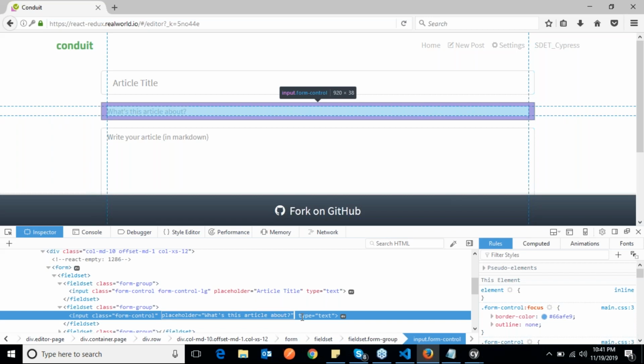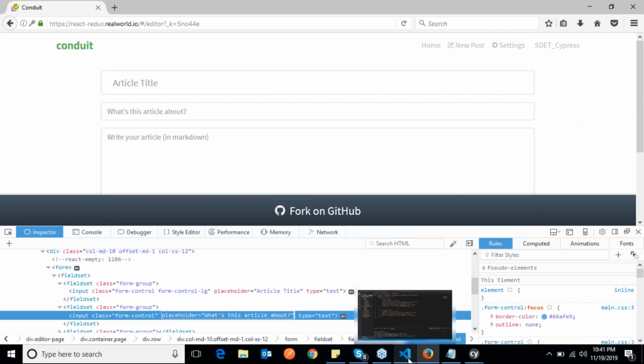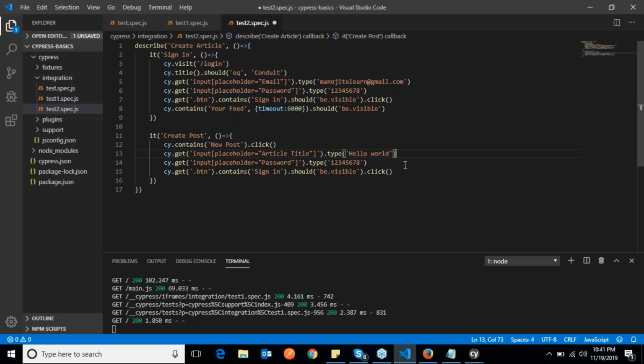I can copy this and, same thing, I can copy paste here. Here there's an apostrophe sign. What I need to utilize is this slash. So this is a skip character, so that we can utilize this one.